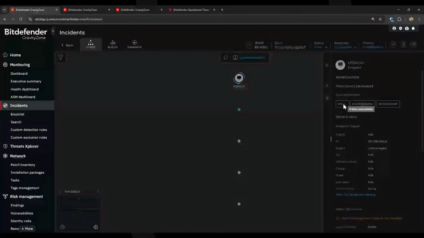Once again, the host in my particular case cannot be isolated at this point. That means either the endpoint is not managed anymore by this company, so the agent was uninstalled, or the machine is offline at this point.